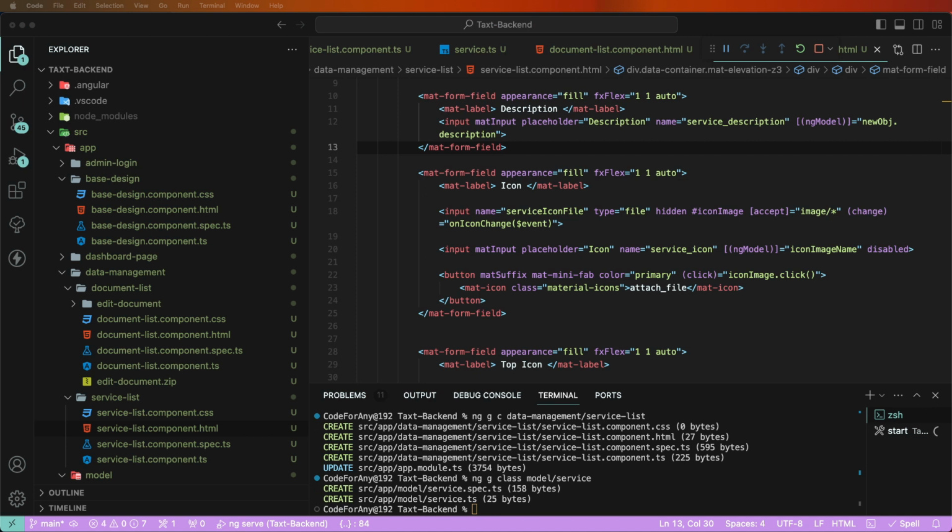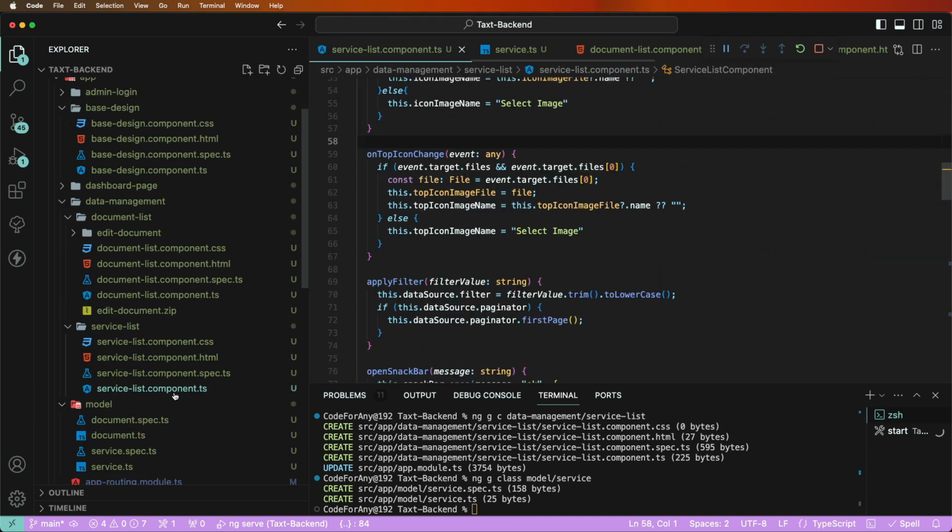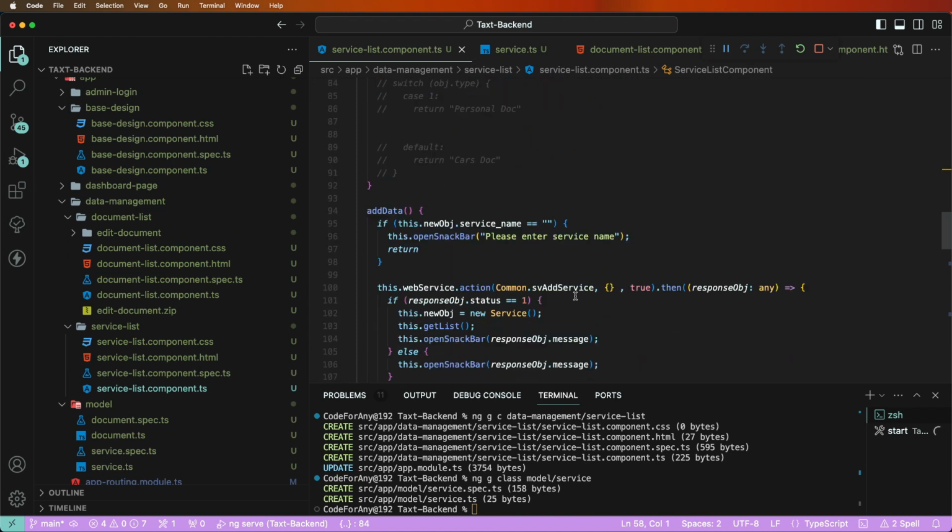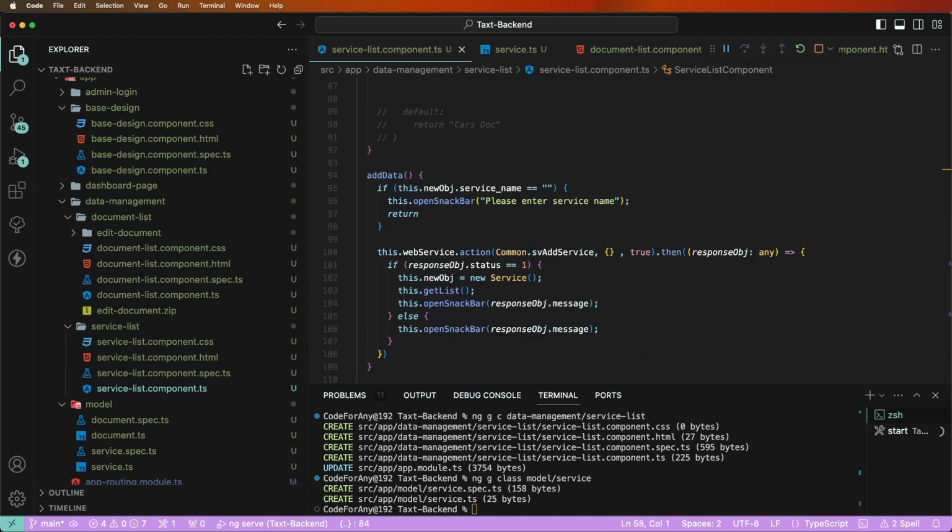So we need to now need to go inside the TS files and we need to configure here somewhere. Need to add data inside.